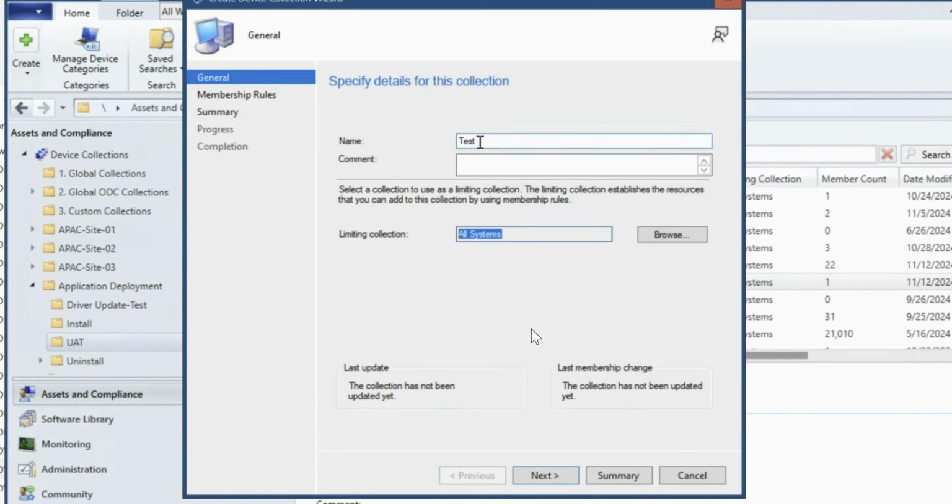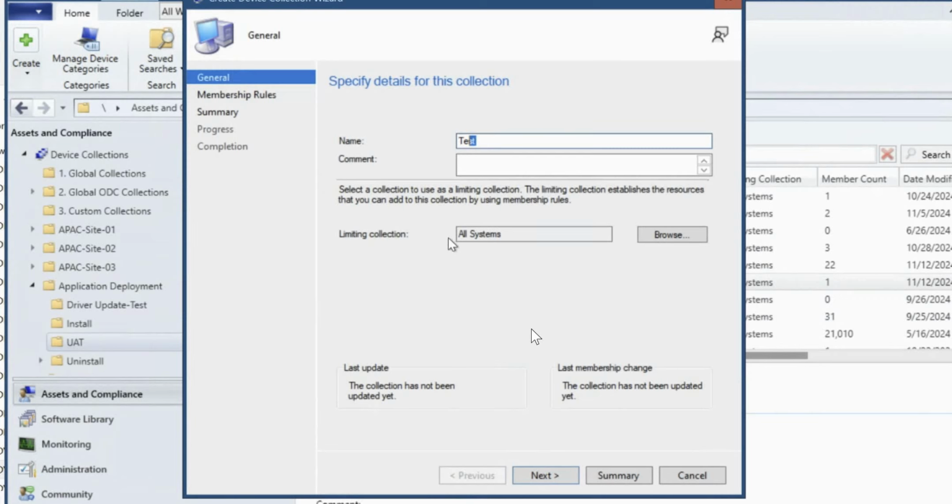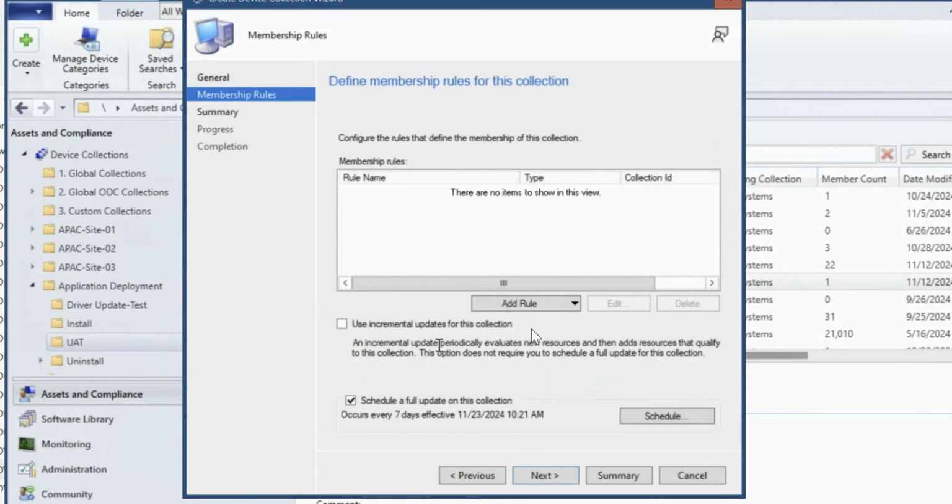Whatever my machine name is, that name will be searched in this collection. This collection is already present in the SCCM. If my system is present in this particular collection, then it will be added to my collection. Limited collection means you should search in this collection. If my laptop name is there in All Systems in the Virtusa, and that particular system is present, then create a collection.